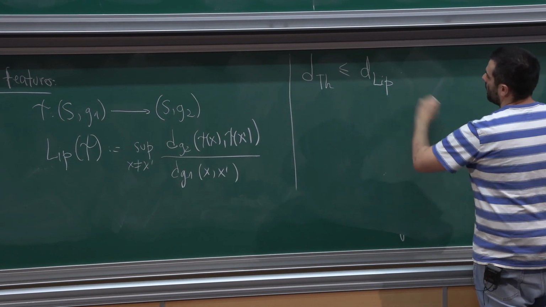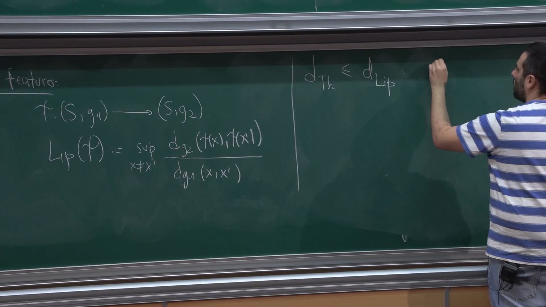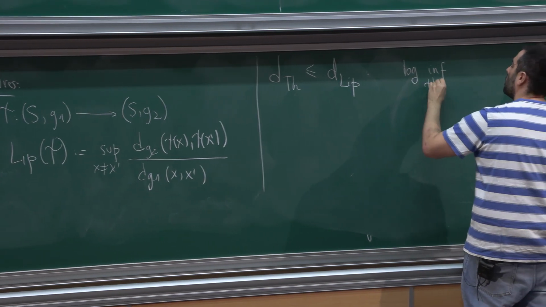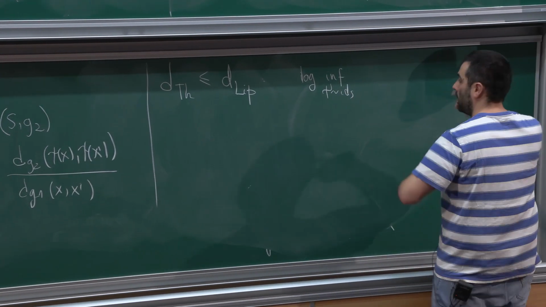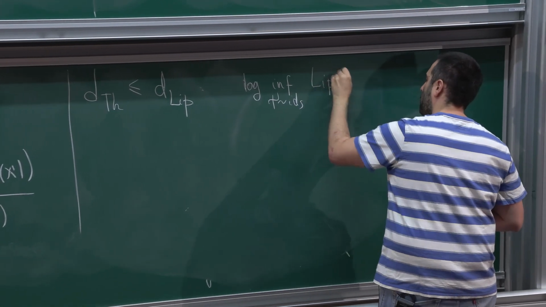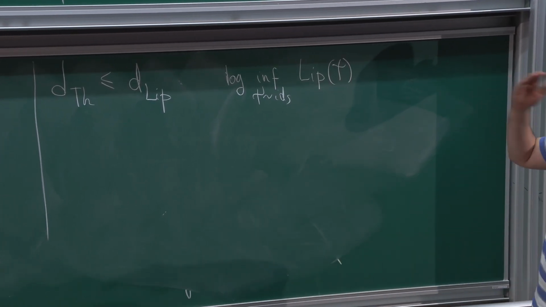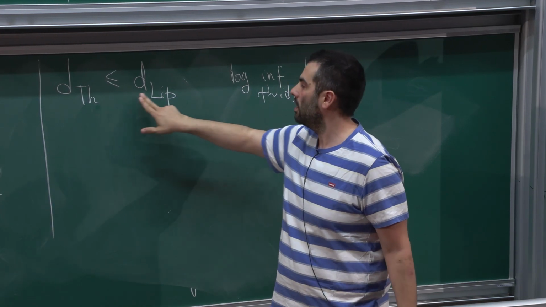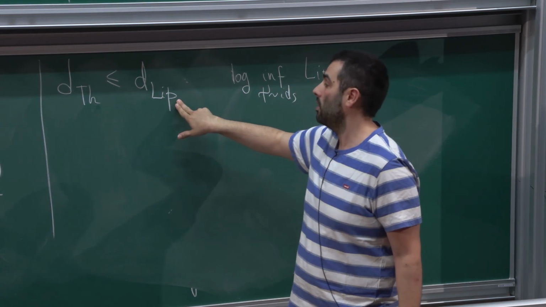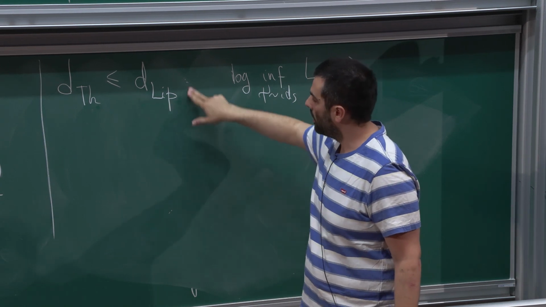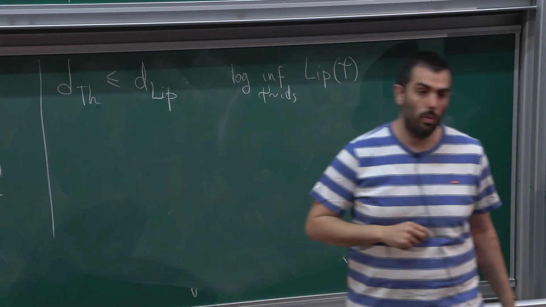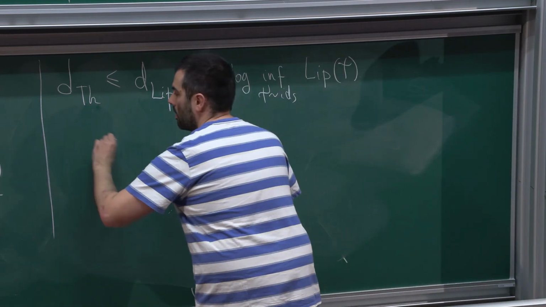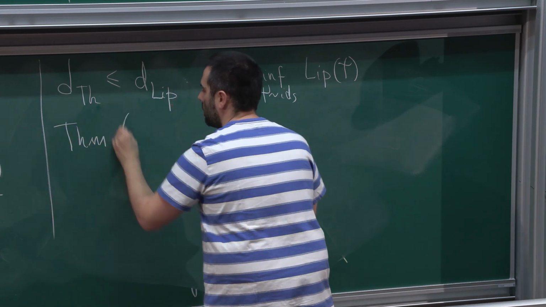Okay, so this is defined as the log of the infimum. So I consider all maps isotopic to identity, and I consider the Lipschitz constant. So this already is a good thing, because it tells you that if I want to find an upper bound for this, I just need to compute the Lipschitz constant of a given map. And if I want to find a lower bound for this, I can just find one curve that grows by some amount. But the really cool thing is that, so the theorem is that these numbers coincide.